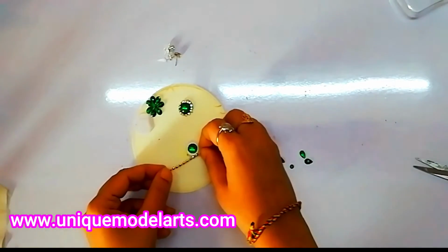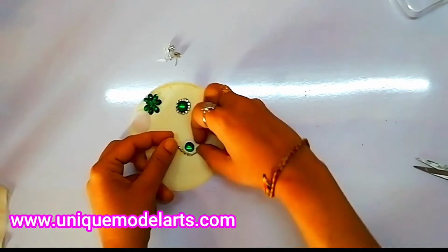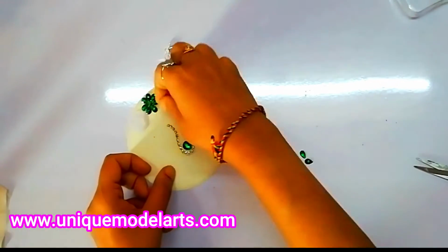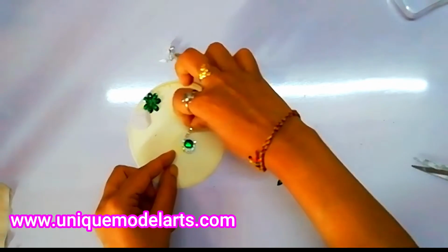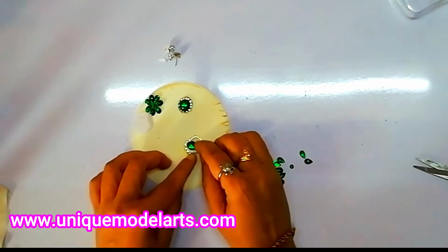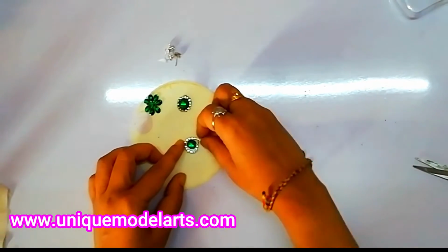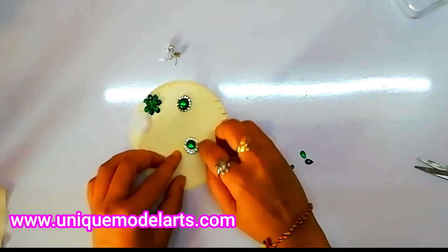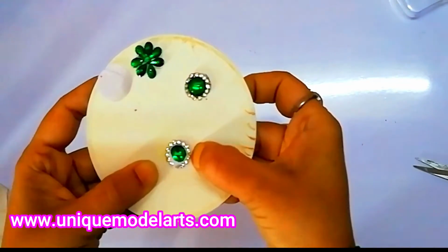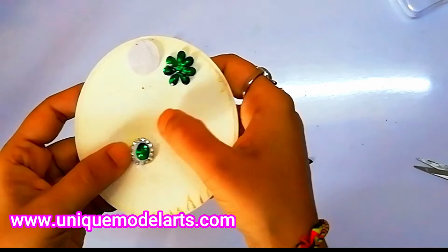So now what I'm doing, I need to attach this stone chain. Also need to maintain that it should not be rolled out because the stone has to be seen properly. So trying to adjust this. Let me do it. See how beautiful it is. Dry properly. You can check this also.